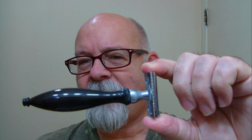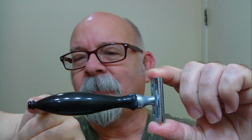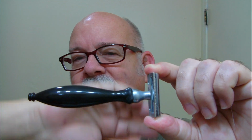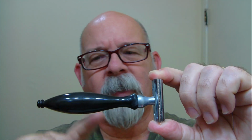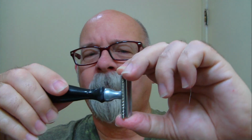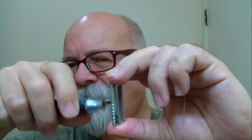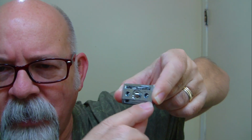Once again, this was the shaver of the day if you need another look at it. See how that handle is shaped? Like I said, I don't think the newer ones have this part right down here. I thought that was a nice touch. It's a three-piece design. It's kind of hard to see, but it's got India stamped right there on the base plate.